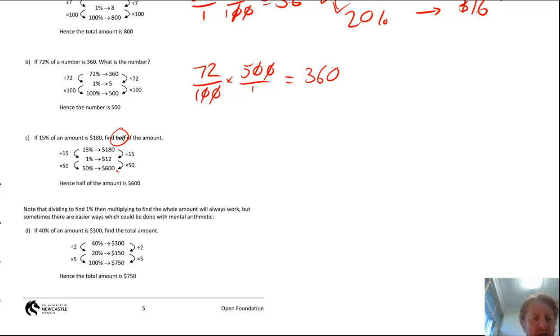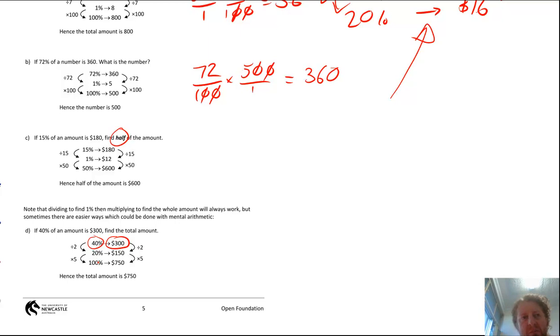Now here is where I refer more to this one that I did up here. The unitary method does refer to going down to 1%, and since we've all got calculators, it's not a hard thing to do. Dividing by 72 I wouldn't want to do without a calc, but I don't care with a calc. But note that sometimes, like here, if 40% of an amount is 300, yeah, sure, I can divide both sides by 40, but if I'm looking for a quick way to do it, it's easy to get 40 down to 20, and it's easy to get 20 up to 100.